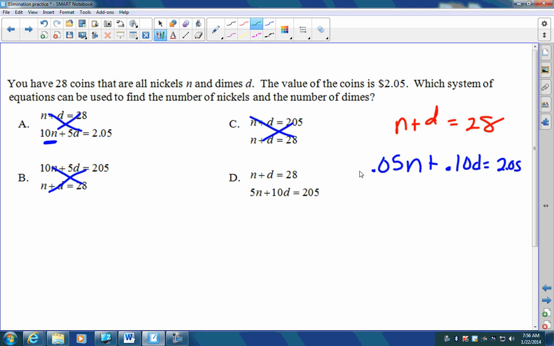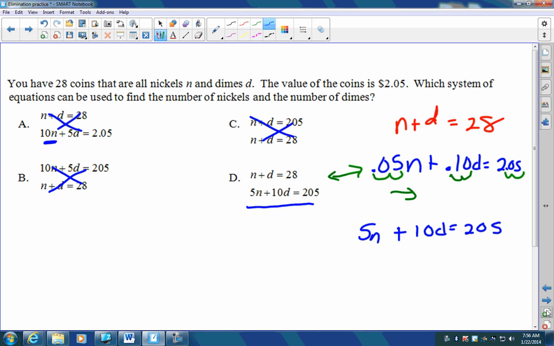Now, here's what I see. See these two right here? What's the difference between them? The decimals, right? If I move my decimals 2 places to the right on each one of them, I would get 5 times the nickels plus 10 times the dimes and 205. That's how they got that answer right there. You don't know when we come up to the end of course exam if they'll have problems with the decimals or not. But you look and eliminate what you can and then try and figure out how they got those answers possibly to make sure that you have the right one.